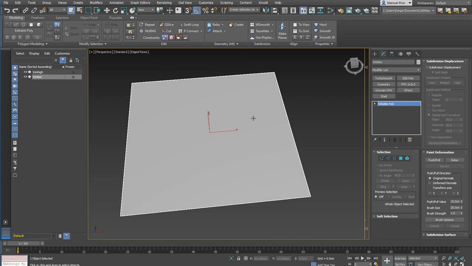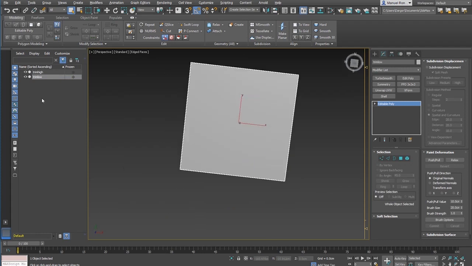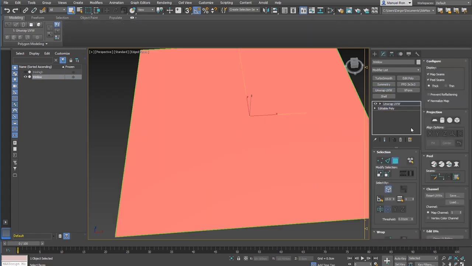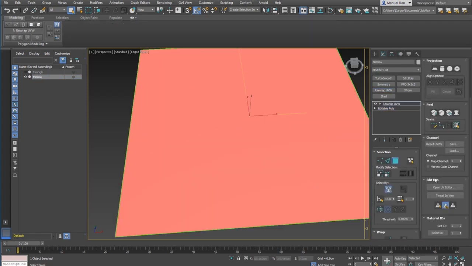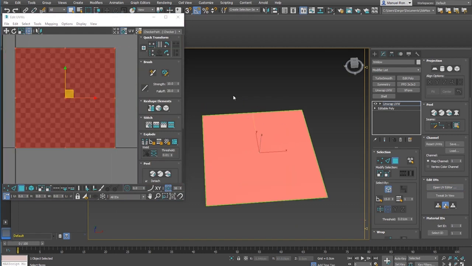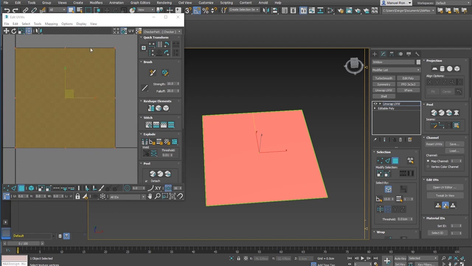So let's keep the trim sheet square for this one. What I'm going to do is hide my low poly. Again, they are both similar, there's nothing to them. Just remember to unwrap the low poly one. I'm just going to make sure this one's unwrapped, because sometimes we create planes and, depending on the software you have, the plane is not created with UVs. So make sure you have UVs.